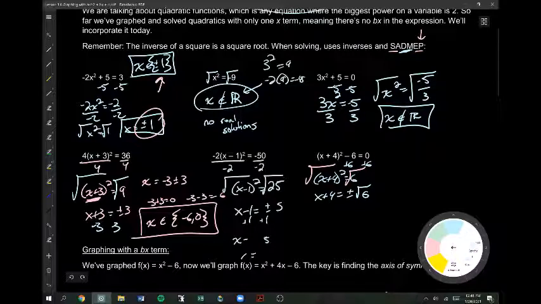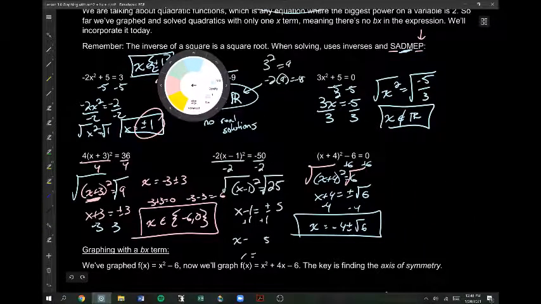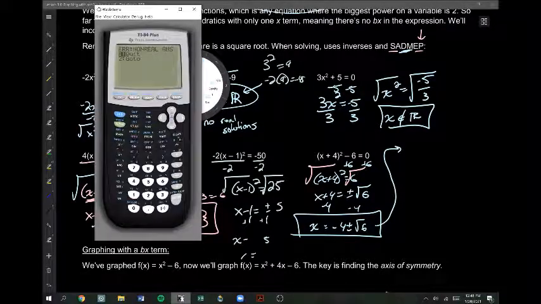So, I subtract this 4 from both sides, and the cleanest mathy way I can write this is negative 4 plus or minus root 6. And that's a really quick, clean, precise way to express this solution. However, there might be times where you need the decimal. So I'm going to calculate these two values.